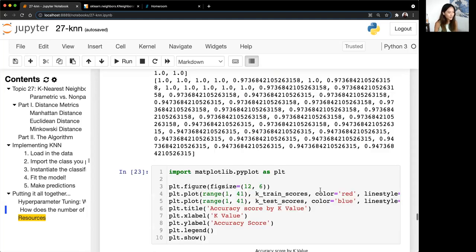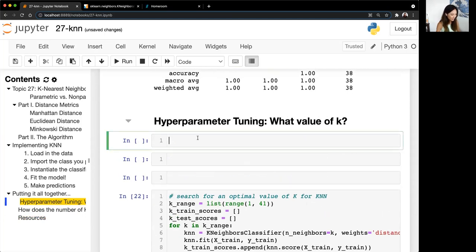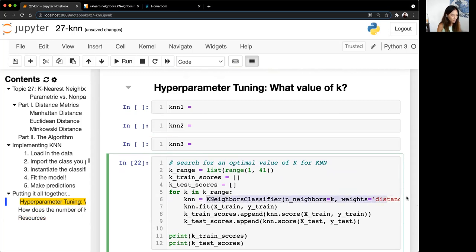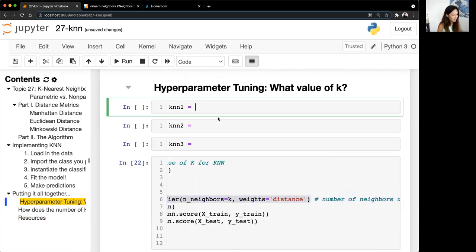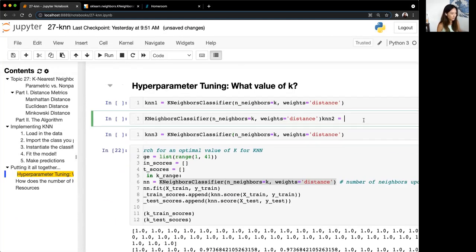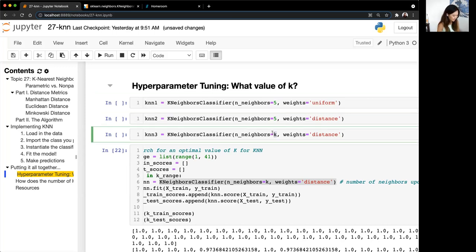Cool. So in your project, you're going to be testing a bunch of different models. So if we're just looking at KNN, you might have like 3 different KNN models that you are trying to test. So let's just say we have KNN 1, 2, and 3. And I'm just going to instantiate 3 different ones. So let me just zoom out a little bit. Where was I? Okay, cool, here. Oops. Okay. So let's just say my first one, I want to have 5 here, and I want to do like uniform for this one. And let's just say I want to do 10.